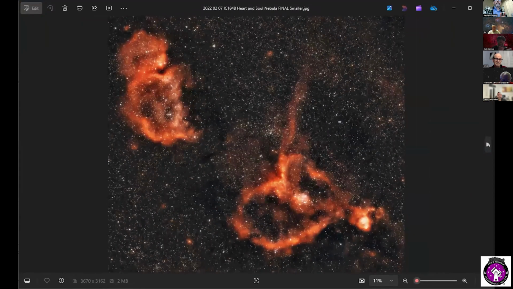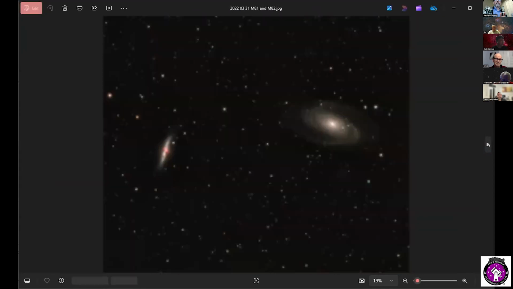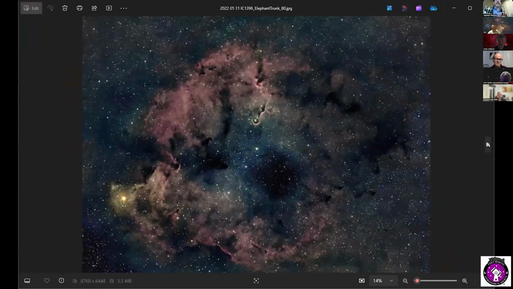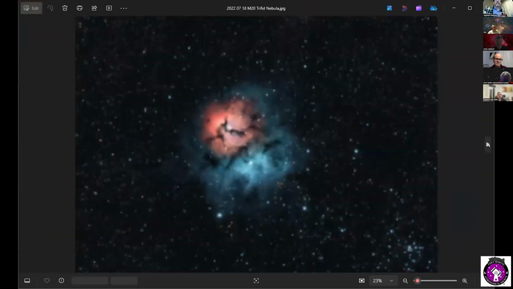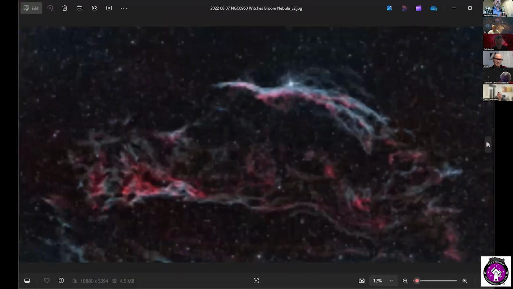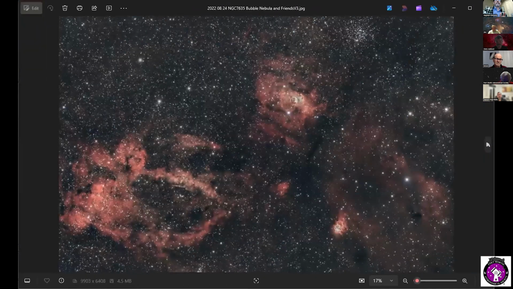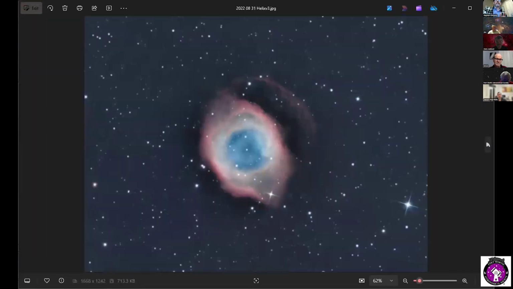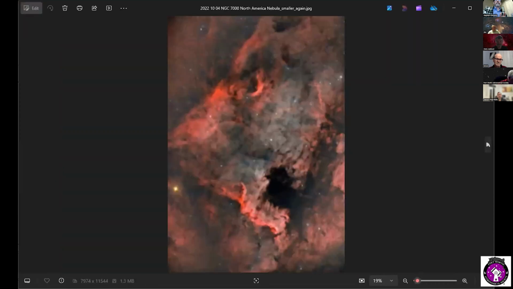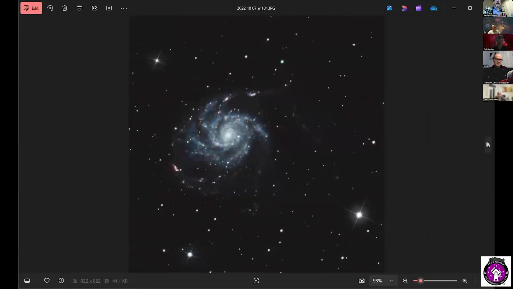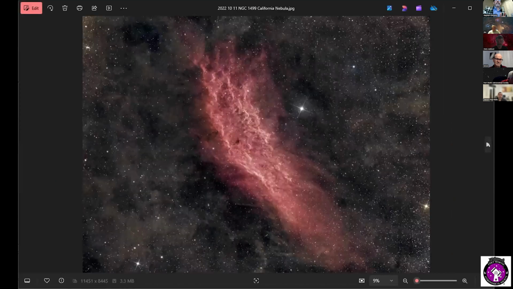And I'm trying to find a California Nebula that I actually took, and I don't know where it is. Where are you, California Nebula? Well, it's somewhere. I've got a version of the California Nebula that, actually, there it is.